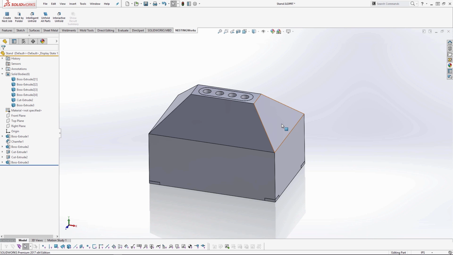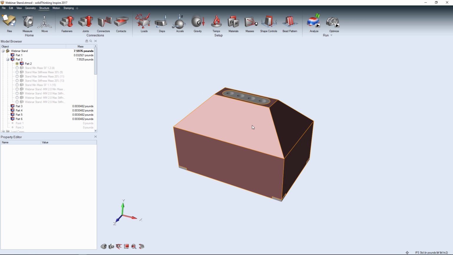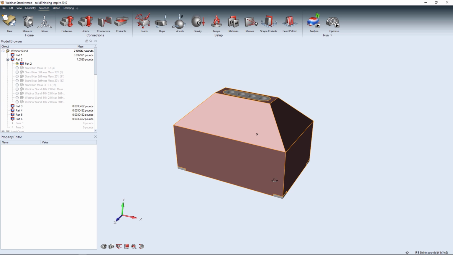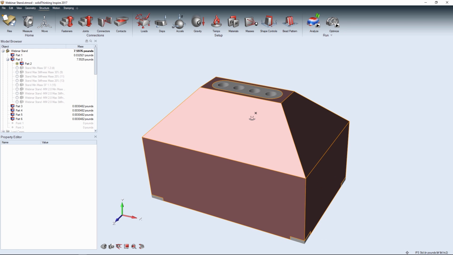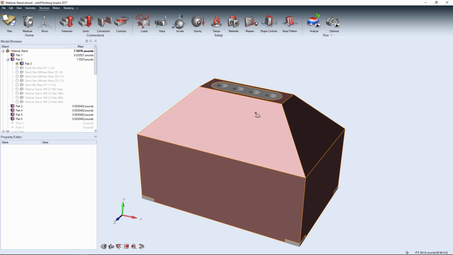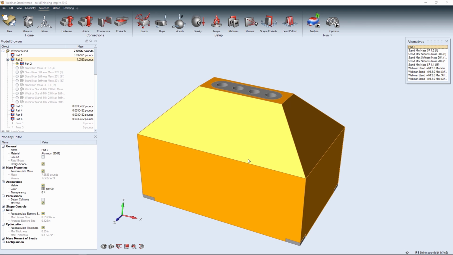Okay, so I save this, and then I actually just open up the SolidWorks file within Inspire. So it can open up a SolidWorks file. Within Inspire, I have to set certain bodies as design spaces. So this would be my design space. I set the material over here in the drop-down menu.